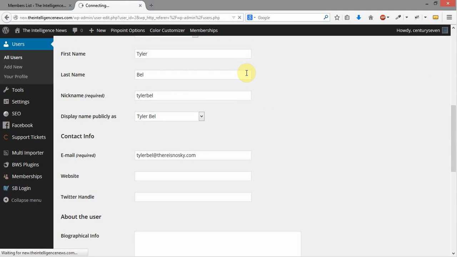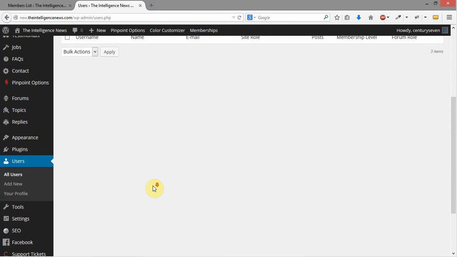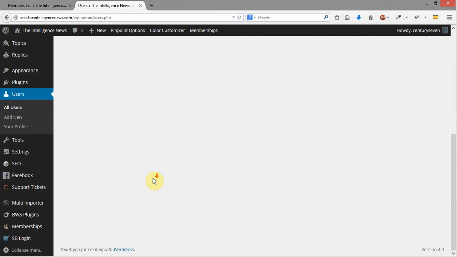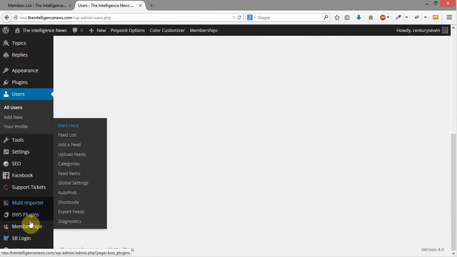And like I said, this is done directly from just the standard WordPress user interface. So that is how you would give somebody a free account. And when somebody purchases an account, you'll get an email, and that money will go in directly to your PayPal account. And then you will see them show up over here on the members list, and you'll also see them show up in the users as well. They will show up in both places.